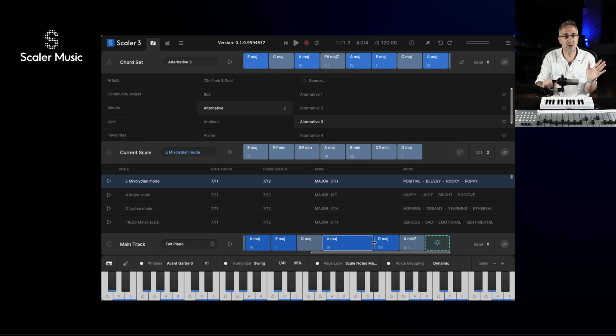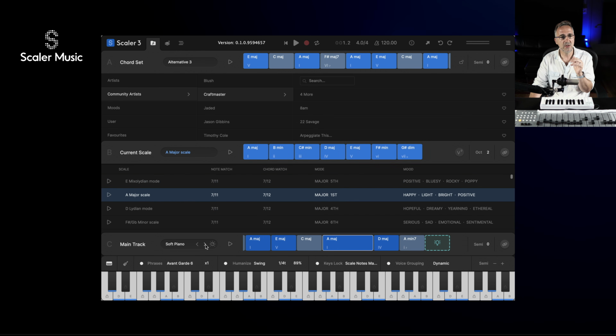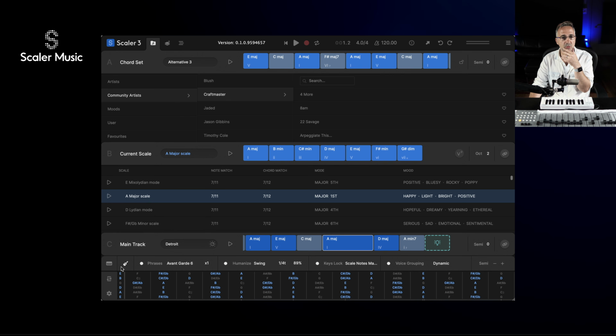It's fairly straightforward. It looks familiar. You could do whatever you want and choose different instruments by scrolling through. More on the instruments later. There's lots more to come. You can bind, you can do your keyboard view. Browse, create, arrange. We like to use those words because they relate to the tabs up here, and it's actually what you do in Scalar.